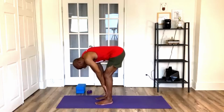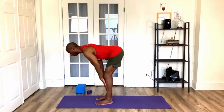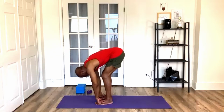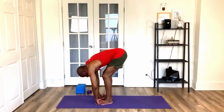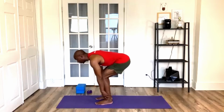Inhale, slide your hands up the legs, and just rise up halfway to half forward fold. Exhale, back down we go. Just a brief pause right here. Once again, the natural sensation of rounded spine and lengthened hamstrings. Start shifting your weight back into your heels, bend your knees. Feel like you're going to sit down, look forward, spread your wings, then stand up all the way.